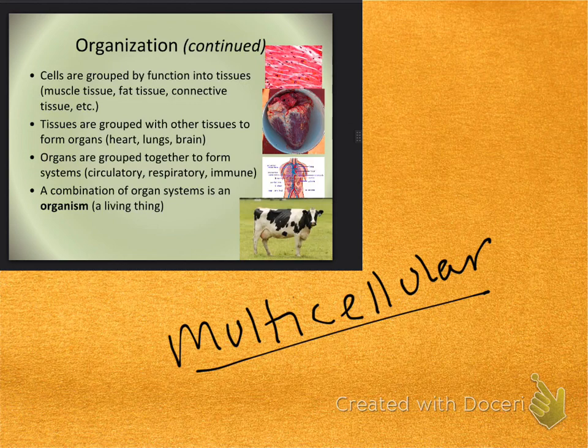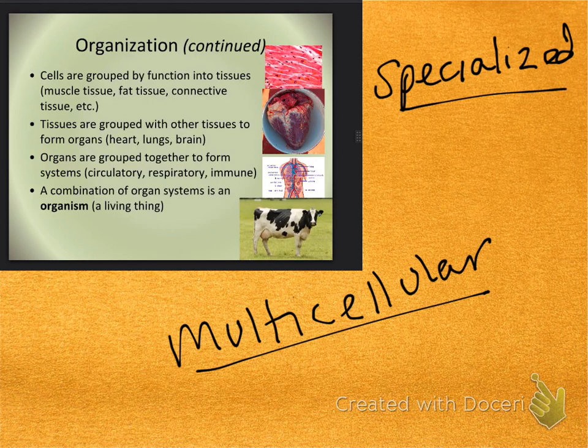So within multicellular organisms, cells are grouped together by their function. Because remember, cells are specialized. What does specialized mean? We had briefly touched on this. It was a question on the quiz that a lot of people had an issue with, so I wanted to hit it again. If a cell is specialized, can it do any job whatsoever, or does it have a special job to do? Yeah. So specialized cells have a special job to do.